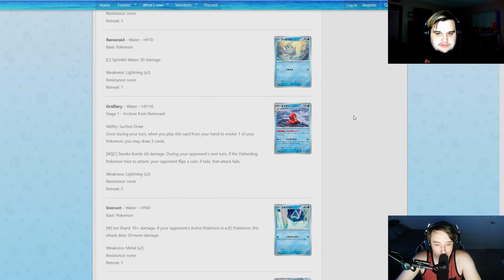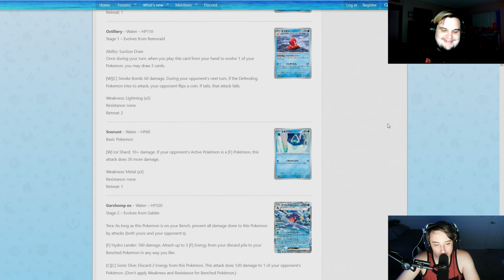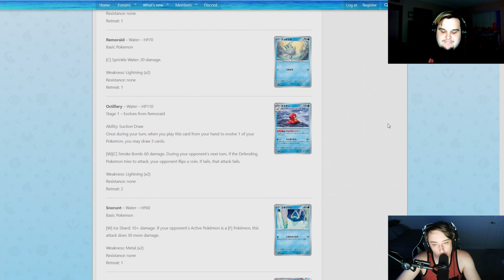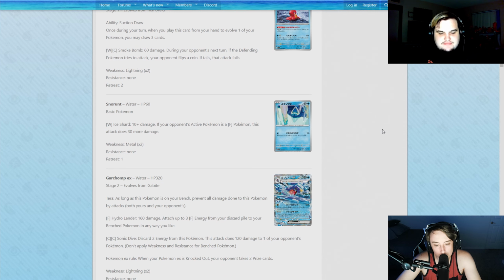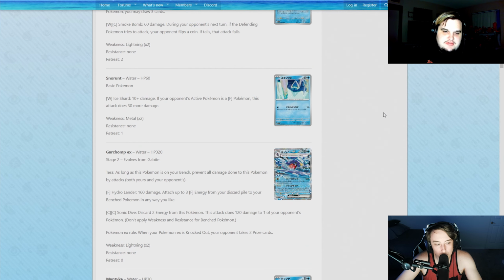Maybe you go turn 1, you get double Remoraid just to be safe, and one of them doesn't get knocked out. Well, now you have the option to evolve into this Octillery, get some extra cards, and then use the other one to search for stuff. Will that happen? Probably not. But is it an option? Yeah, it definitely is. We'll go through all of the cards and then we'll talk about which ones we would slide or bulk or binder, just to make it a little bit more fluid.